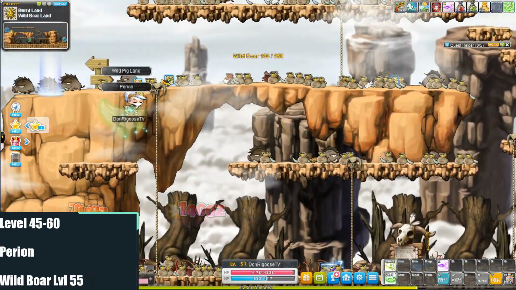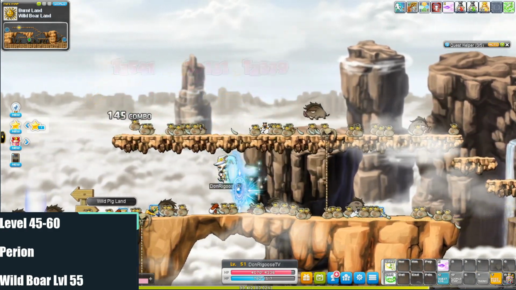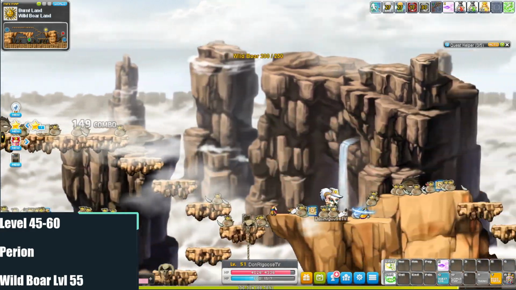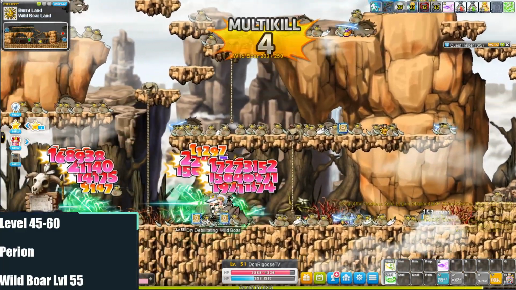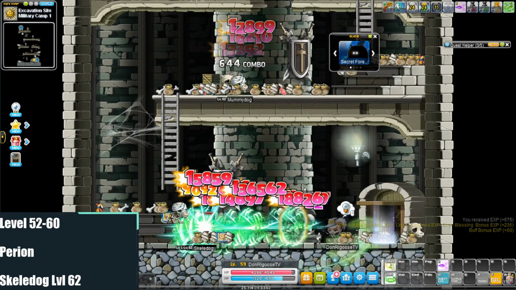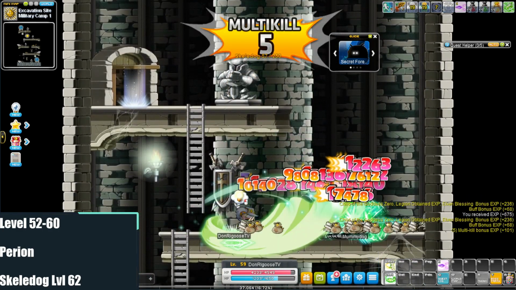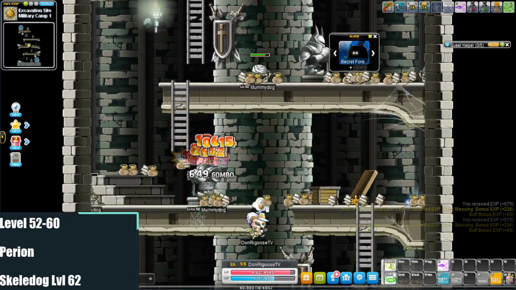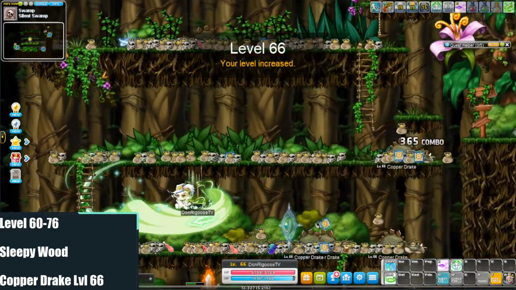After that, level 45 to 60, you can go to Pirion through the U dialogue, and that will take you to the Wild Boars, level 55. I tend to like this map a little bit better once you reach level 52. I just like the layout of the up and down. This is also going to be in Pirion, and it's also in the U UI, but they're Skelly Dogs, level 62.